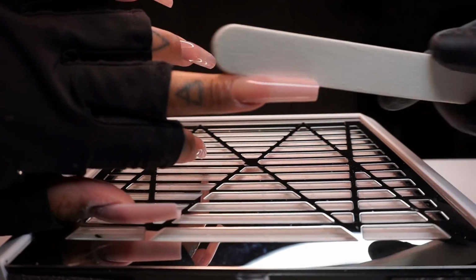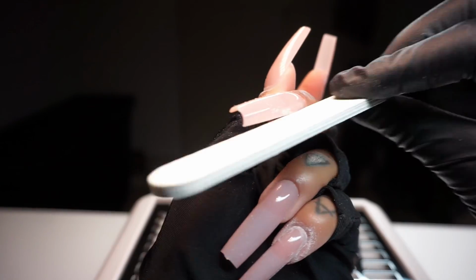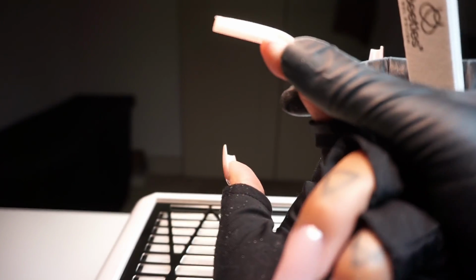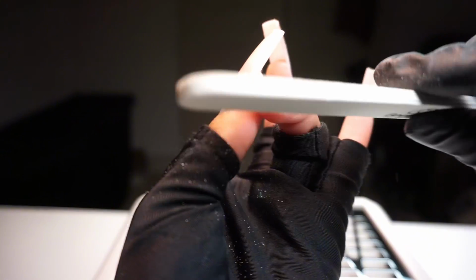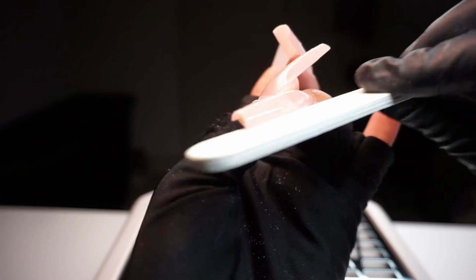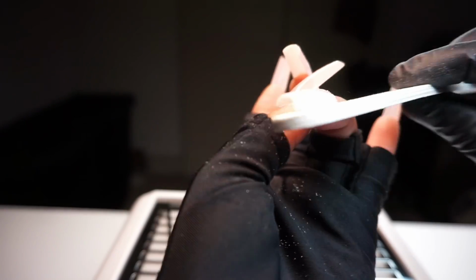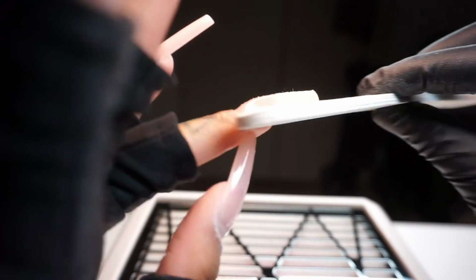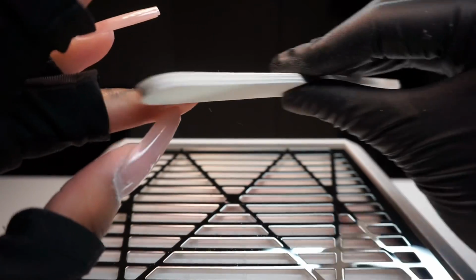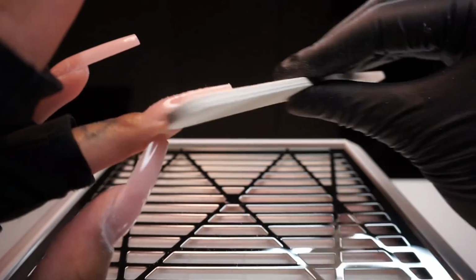So I'm going in on the sides and making sure that the nail doesn't have a hook going over my finger. And then I'm also buffing in the actual sides of the nails to slim the nail in a little bit more, because I felt like some of them looked a little wonky, a little thicker than I would have liked. So I'm really fixing up the all over shape of the nail. As you can see, it already has such a beautiful apex, so we don't have to worry about that.